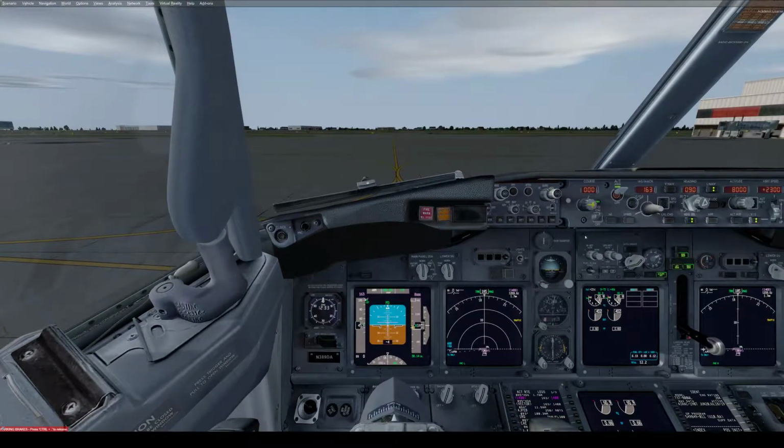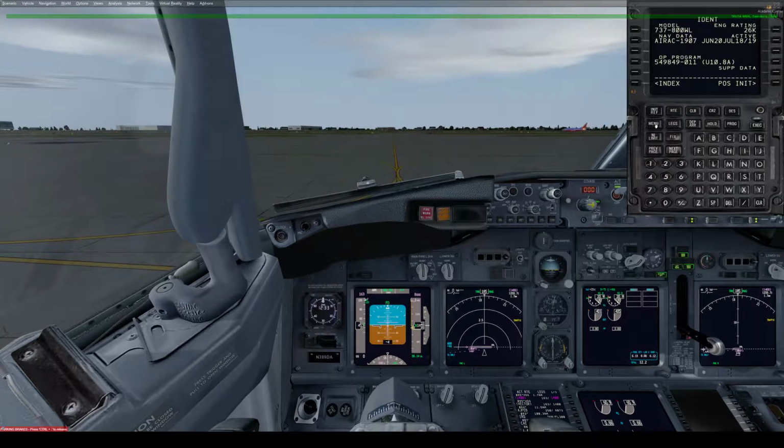Let's get our clearance. Ground, Delta 4924, request taxi. Delta 4924, taxi via Lima to runway 09 left.